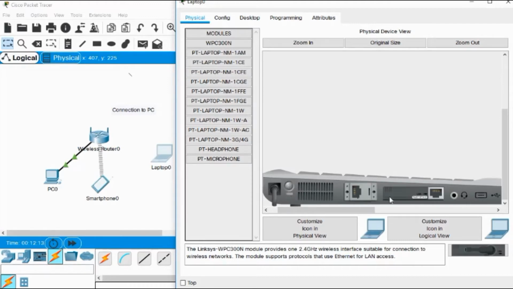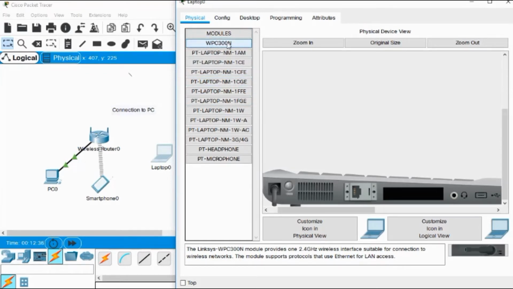I can power off the laptop, and I can take this wired network port right here, and I can select it by left clicking, drag it, and drop it on this list. This list is actually different network cards as well as accessories and peripherals I can install on my laptop. I want this laptop to use a wireless network card. There's a couple different ones.